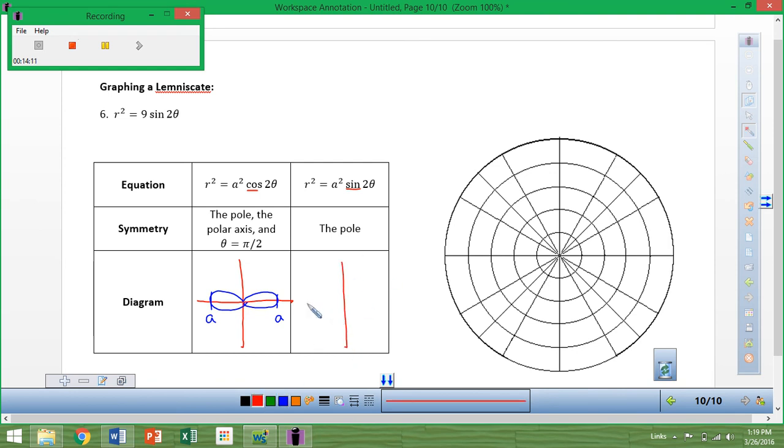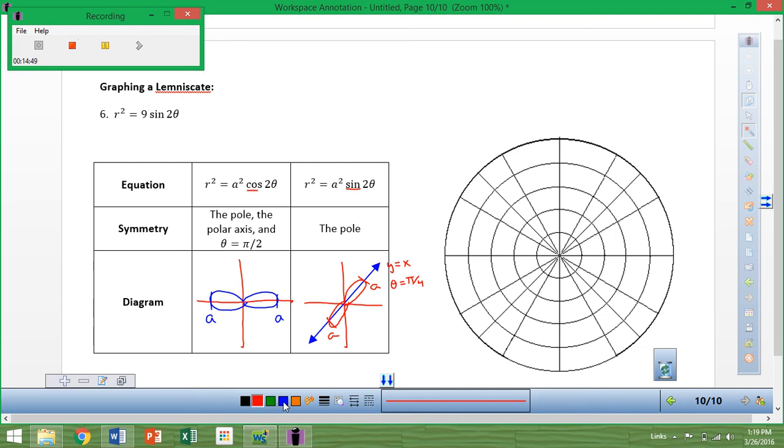sine, the first thing I need to do is it's going to be not oriented on the x-axis or the y-axis. It's going to be oriented on the line, and you can think of it a couple different ways. Either the line y equals x, which is this diagonal slope of 1 through the origin, or if you want to think of that as the line theta equals pi over 4. Since we're looking at these polar coordinates, it's just going to be about that. And again, I'm just going to go out a distance in both directions of a, whatever that a value is.